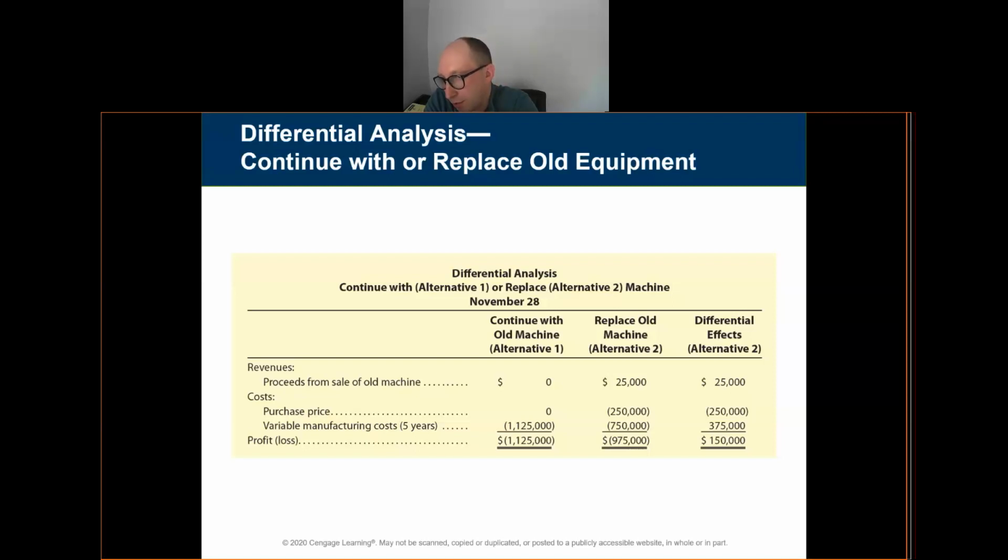What would you all want to do? And why? I'm making this fun, right? What one would you all want to do? Do you want to buy a new machine or no? I think that I'm gonna take a stab at it. I was thinking sell the old machine first, alternative 2. So you like alternative 2? That's a good alternative. Why do you think that's a good idea?